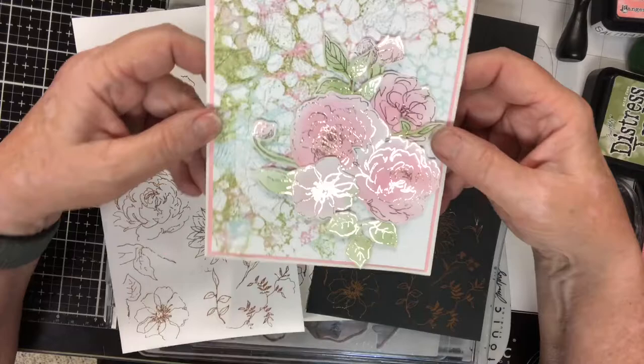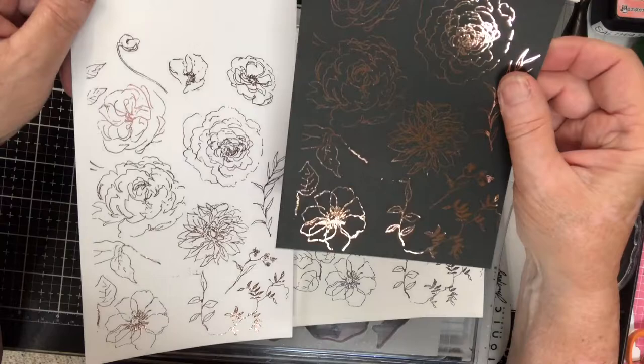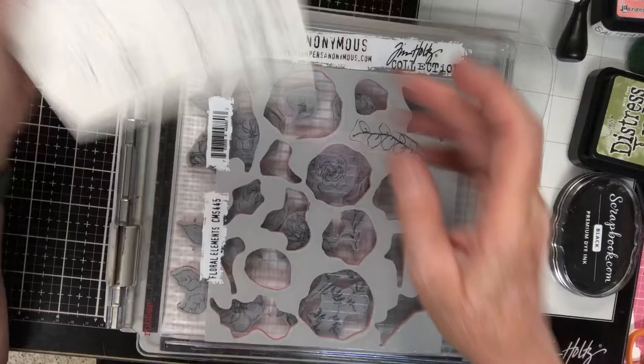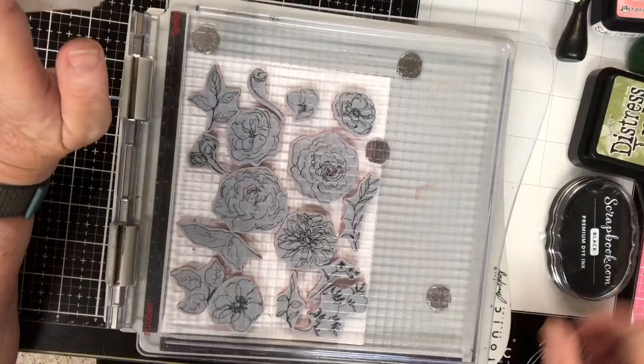So these are what they look like after I've foiled them. I used rose gold foil. And so I took my stamp platform, and I had gotten this new Floral Elements by Tim Holtz, and just decided to play with it and see what I could create. And so I just stamped onto this paper with just black ink.